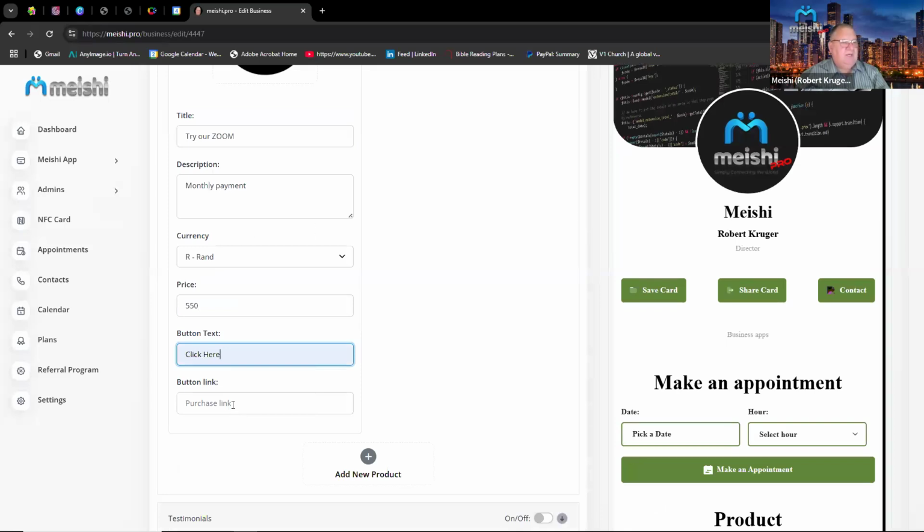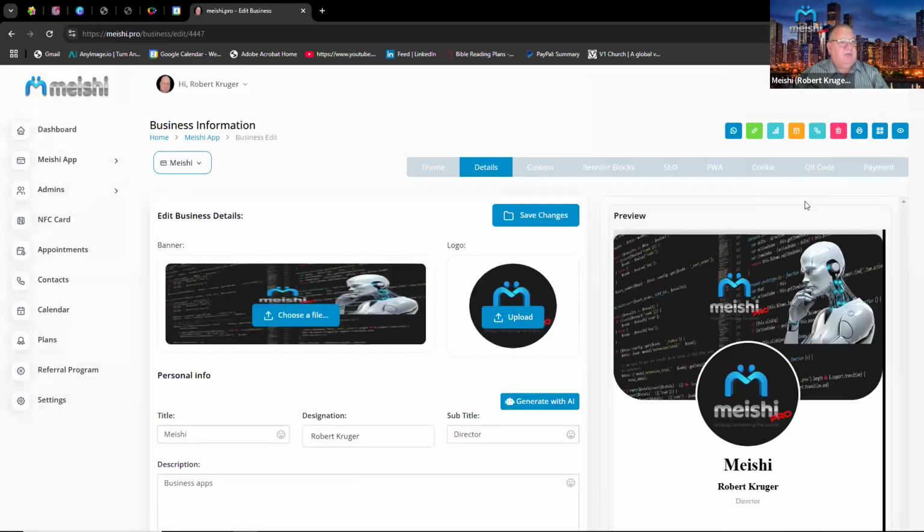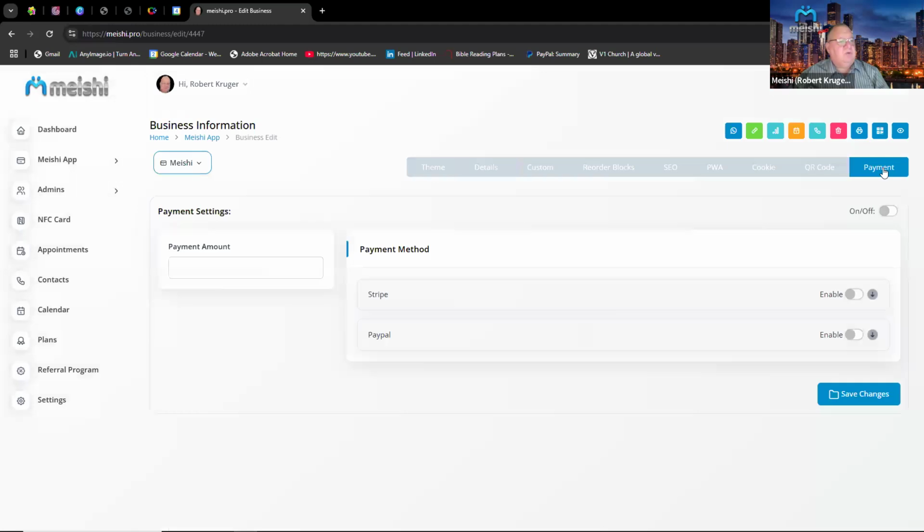Now, the purchase link, when I get to the end of the thing, I can actually show you right now. When you go to where it says payments, you can choose Stripe or PayPal or PayFast in South Africa. You can choose any of those.